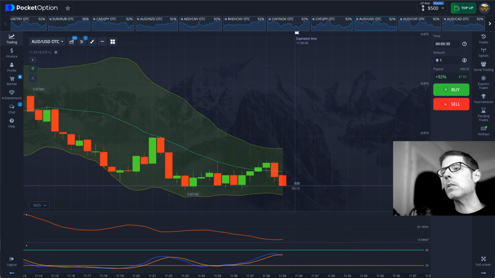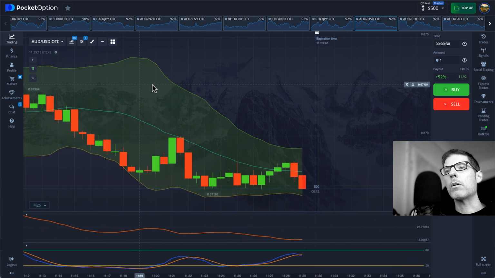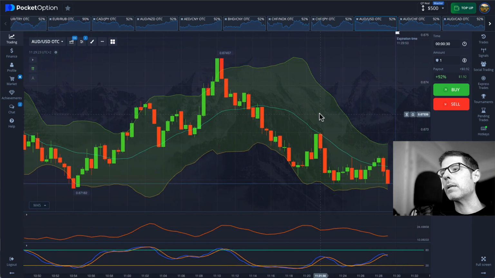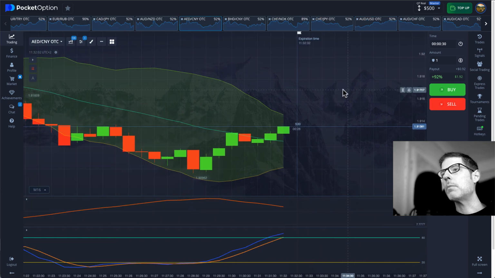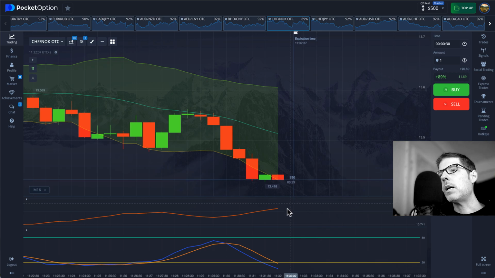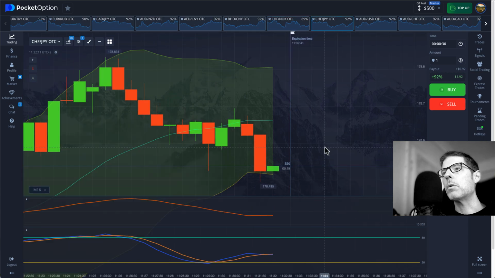So let's take a look here and let's just see what's happening. So we've got an overall downward trend here, it looks like. We came up a little bit, but we're coming back down again. And so let's go ahead and move over to another one, see if we can find a deal here. That's above 20% on this ADX for this chart. So I'm gonna go ahead and move on.